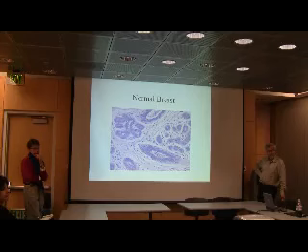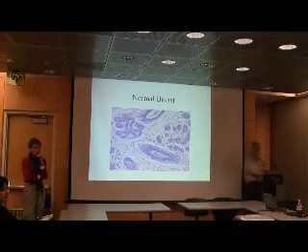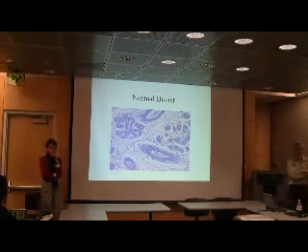And so when you look at a cartoon of a duct, you have the luminal layer and you have the myoepithelial layer. And if you had a section that was cut really clean, sometimes you see that very well, a luminal layer and a myoepithelial layer. But what we see most of the time, like that major duct, is really messy. It's a total mess.